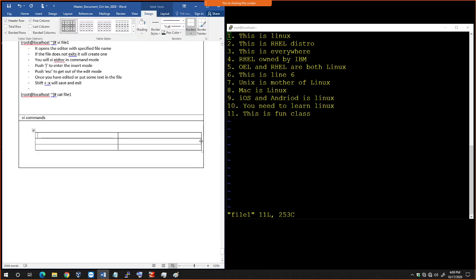So when you are at the bottom here, when you press shift colon, when the colon is displayed there, this is ready for the command.